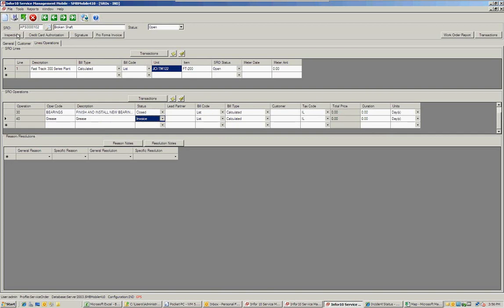I can also get my inspections here. So if I need to take specific readings with specific equipment, I can do that here. Capture the customer signature, maybe some credit card information, and sync that back into the service management, what we'll call the back office application there. So that's just a quick look at the mobile capabilities on the laptop.